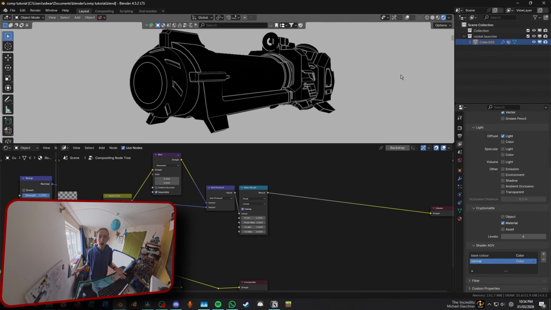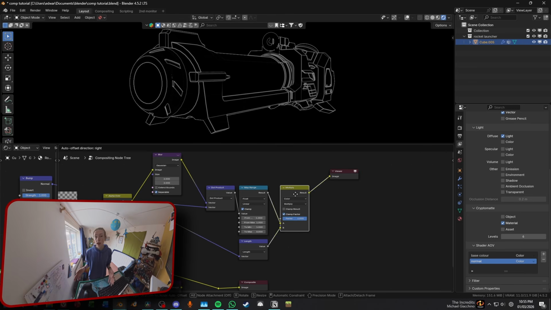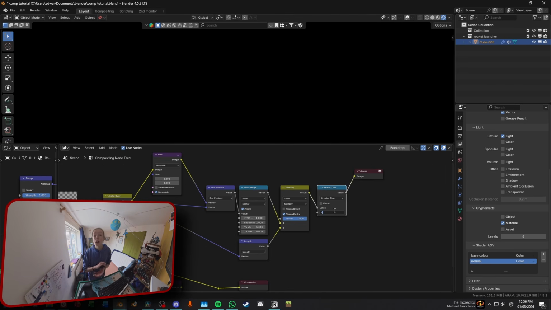We don't really want any line art on the sky, so to fix that, we know that there isn't any normal on the sky, so you could say it has a length of 0, and we know normal vectors have a length of 1, so you can just multiply them together. Now you can see some of the lines have more effect than others, so to make all of them the same value, we can use a greater than node.